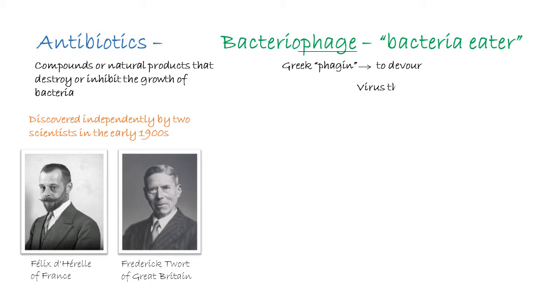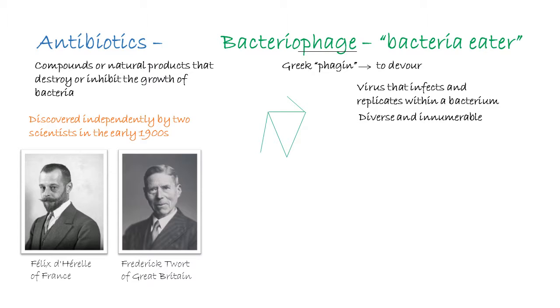So basically, a bacteriophage is a virus, and it will infect bacteria in order to replicate itself. There are so many different types, they're all very diverse, but they all have certain structural characteristics, one of which is the head. The head consists of the genetic material, which will be either DNA or RNA depending on the phage, surrounded by a protective protein coating.